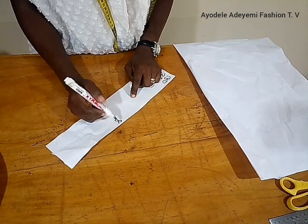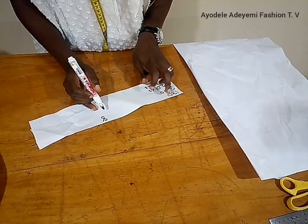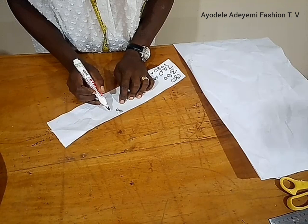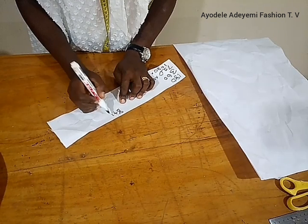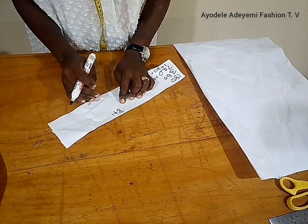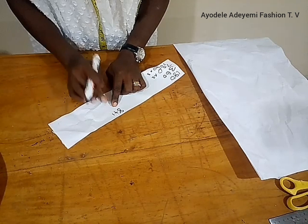So to calculate, I'm going to be working on the 180 degrees first. So to calculate the radius for this 180 degrees is going to be my round waist divided by 3.14. But before I do that, I will add 1 inch to this. This is my actual round waist for this measurement. So this 1 inch is for zip allowance or any kind of fastener you want to put. So you might decide to add 2 inches. So I'm using 1 inch here.